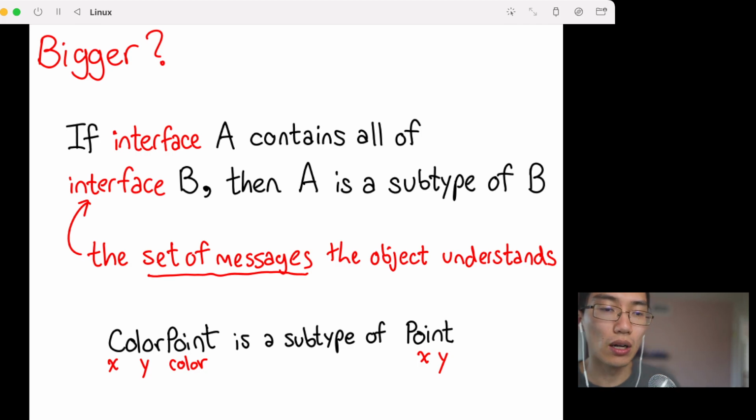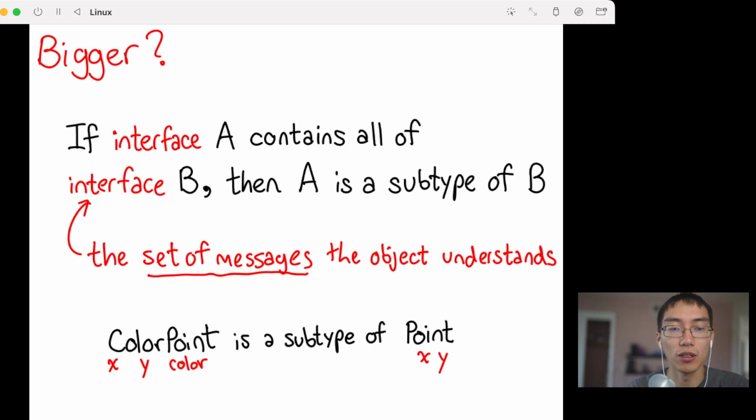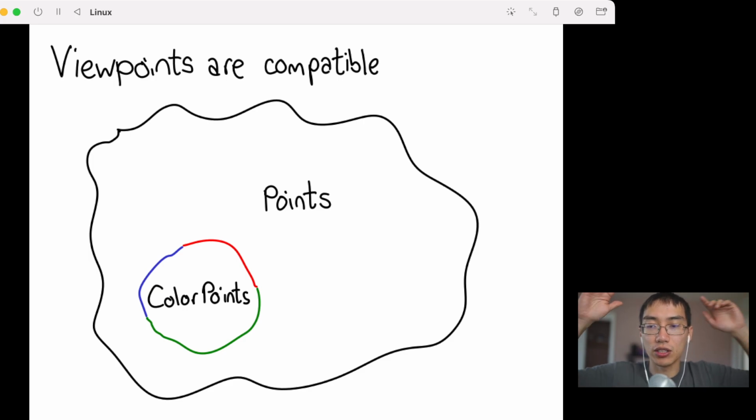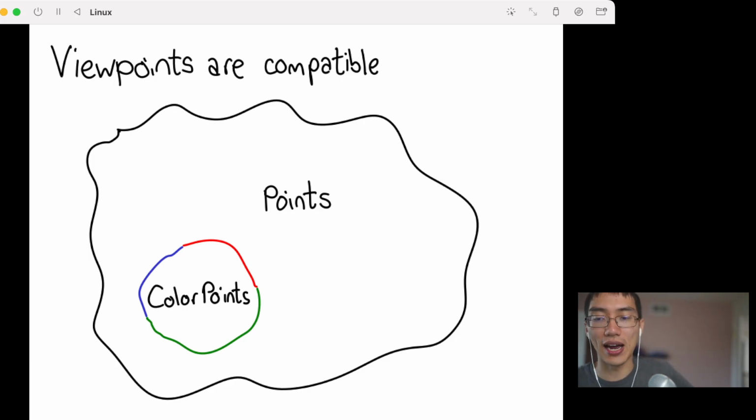And when we talked about interfaces, the interface had to be bigger because, if you're going to pass in an object to some function and it's going to expect some interface to be available, you need all of the methods to actually be available. If there's some method missing, obviously this isn't going to work. And I just want to explain this slide real quick. The bigger, smaller thing actually is fine. Both of these are simultaneously true, because if you think about the universe of all possible points, this includes normal vanilla points that only have XY coordinates, but it also includes weird points like points that also have annotations, basically any possible subclass of point is inside the global set of points. So colored points is just a subset of all possible points in this situation.